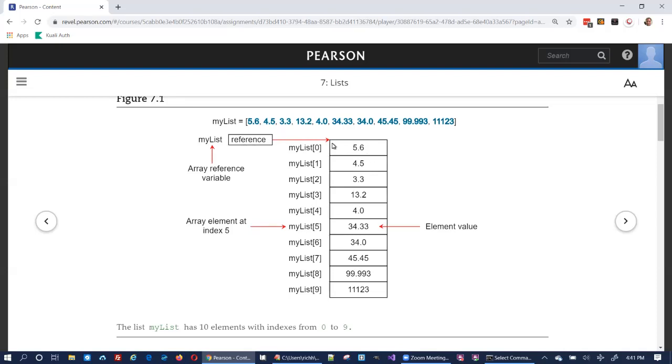My list, you can think of it as an address or a pointer to the beginning of the list. And then there are these indexes here, and they're one right after the other. Index 5, this is my list index 5, and that's this value. Now you notice this is the 6th element as we start counting at 0. There's 10 elements in this list.